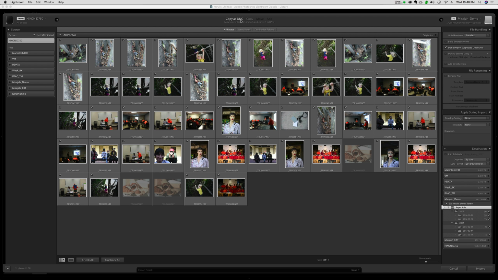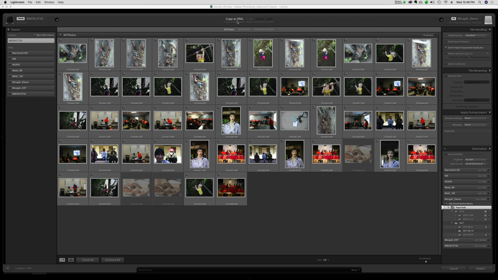So our normal choice is either Copy as DNG or Copy. Copying as DNG will change them from whatever RAW format they currently are to a universal Adobe RAW format. So I have Nikon .NEF files and they'll become .DNG, a universal RAW format. There are a lot of benefits to the DNG file. It makes the file smaller. It is, again, universal. It treats Nikon, Canon, Pentax, everybody the same in the end. So it's a little bit easier to work with multiple people who have different formats and files from different cameras.